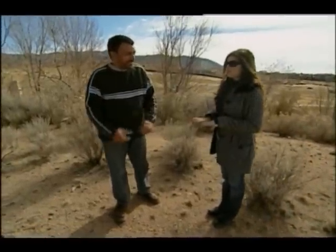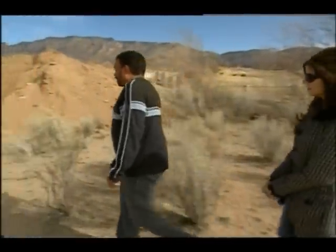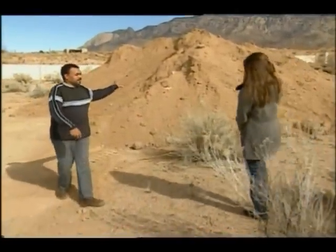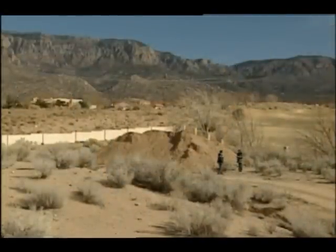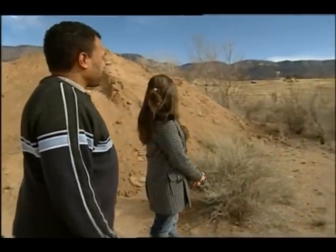Oh, pretty. Is there any room for a guest house? Where would that go? Definitely. Right up here, where we actually have the dirt that we started moving already. We're going to get the guest house in this vicinity. That's where we have the pool on the other side of the lot for privacy. And just look at that view. It's so gorgeous up here.